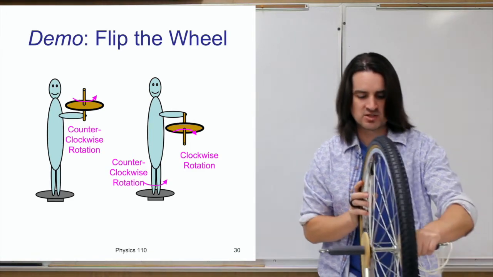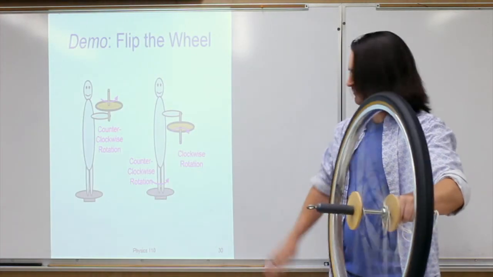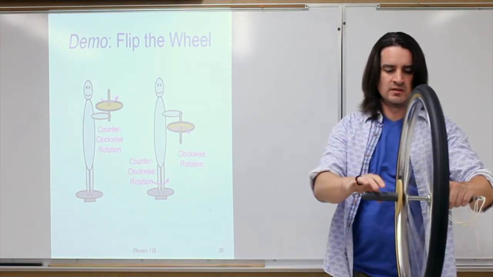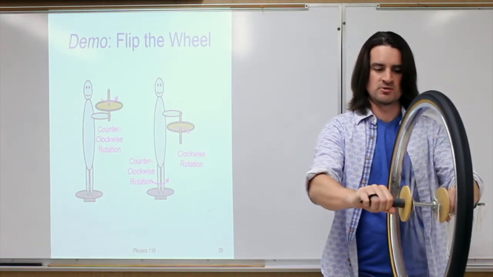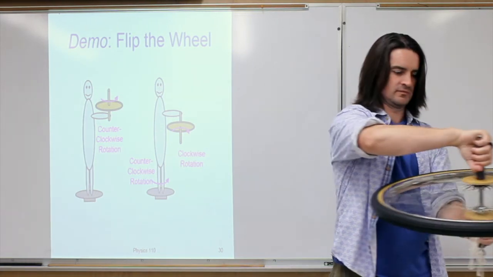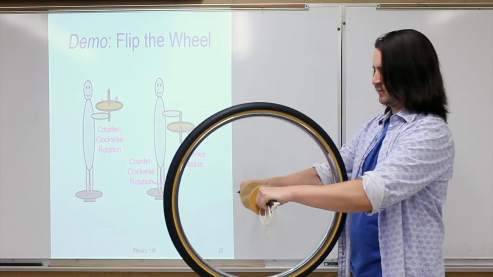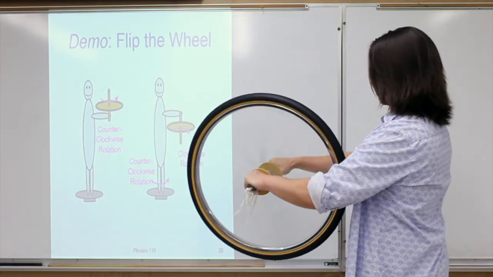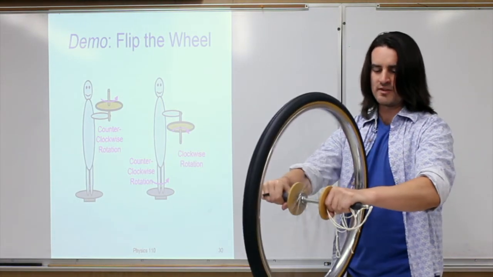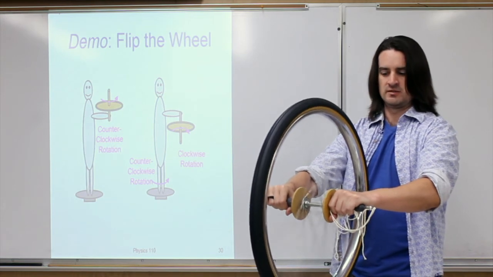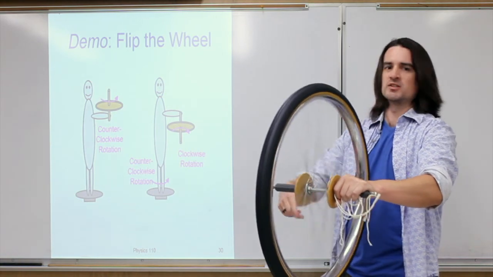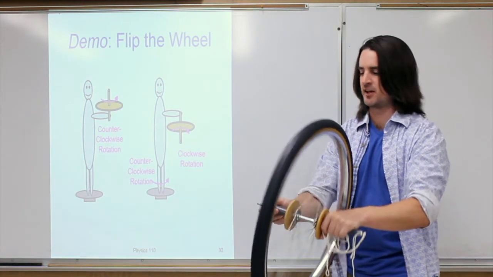So what's going to happen is if I start spinning this guy, so I got him spinning, he has some rotational momentum, and if I turn him, it's going to want to change my rotational momentum. Change its rotational momentum, change my own. Right? So all that is the conservation of rotational momentum. This has some rotational momentum right now, and if I try to change it, then my rotational momentum is going to change in the opposite way, to compensate for that.